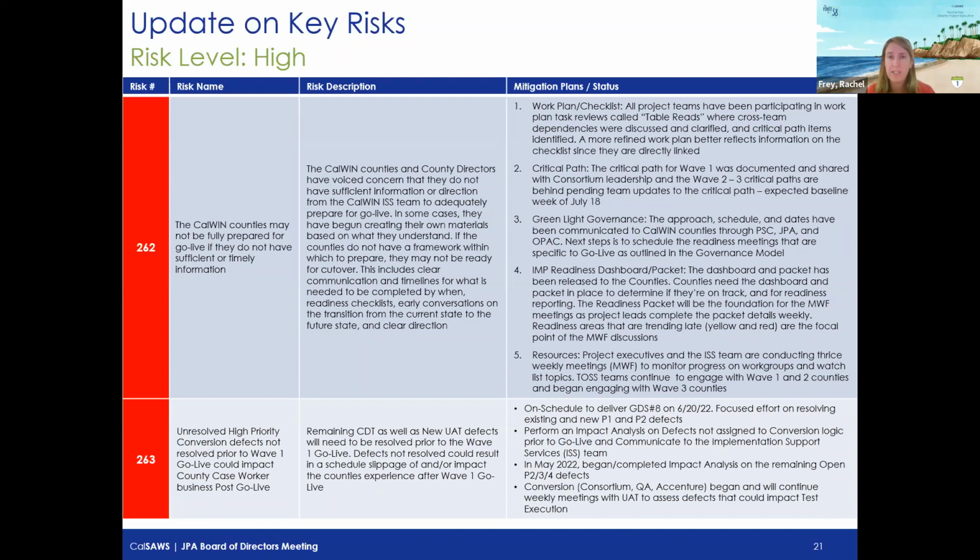John, I'm going to hit on the CDGs when we get to 270, if that's what you wanted to chat about. No, just to make it clear, next month the JPA board will see this also split out by wave, and there'll be a stoplight by wave. As you can see, we are trending actually green for wave 1.